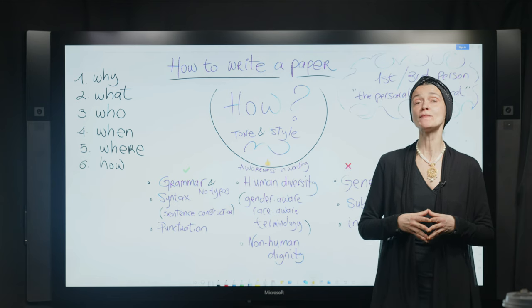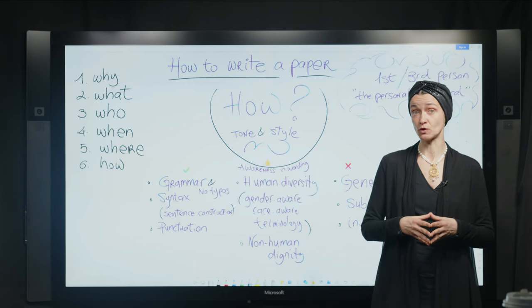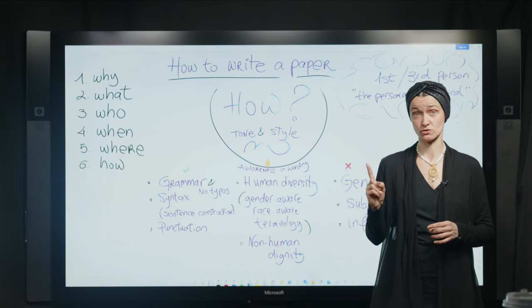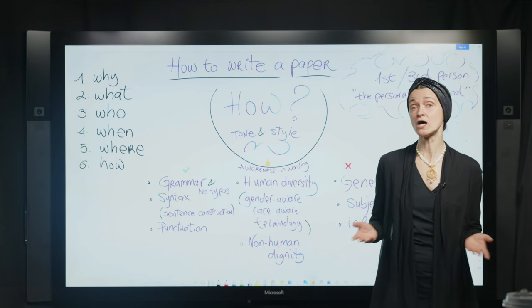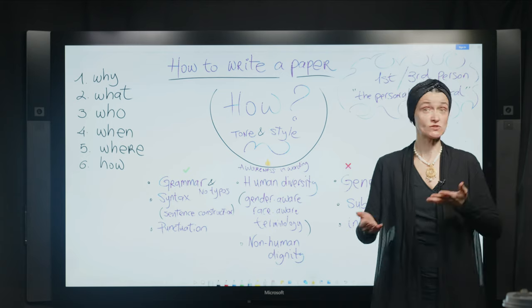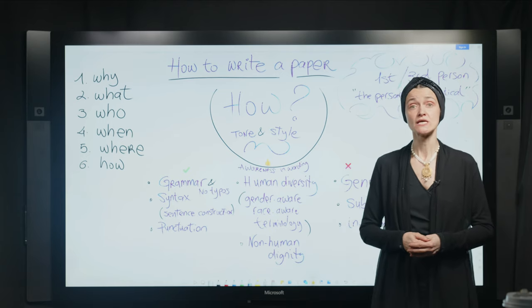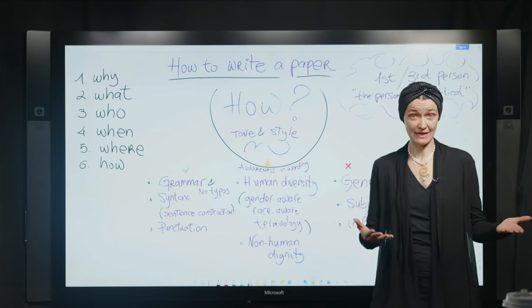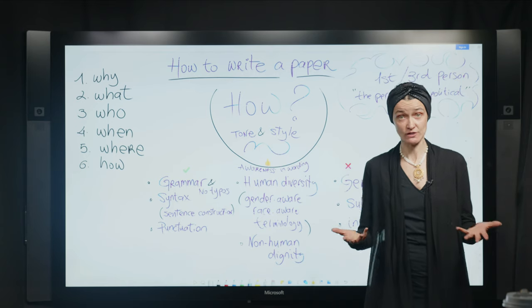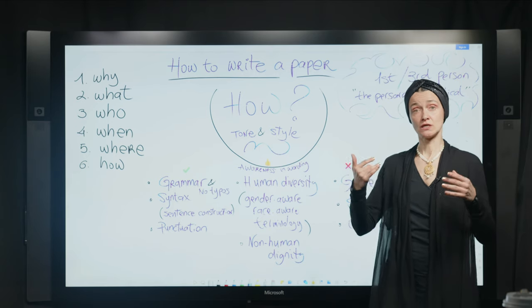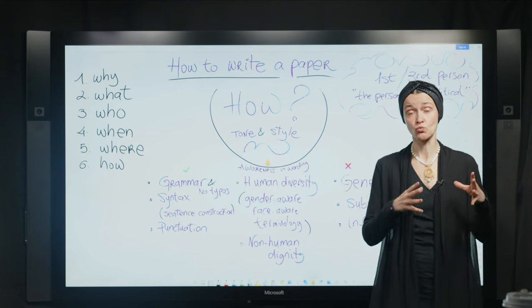So I asked, how many people would enroll in this insurance? And out of 25 people, there was no one person, no one, zero, who would actually enroll in this insurance. So I said, why not? It's a good deal, very cheap, it's what you're looking for. Why wouldn't you enroll? And so they explained, because if the email comes with so many grammar mistakes and typos, I cannot trust them. It means that they are not serious. And so later on, I talked to this student and said, now you understand why you need to work on your grammar. Now you understand why you need to work on your typos. Because it gives the impression that you are not rigorous, that you're not serious, that you are not a good scholar.